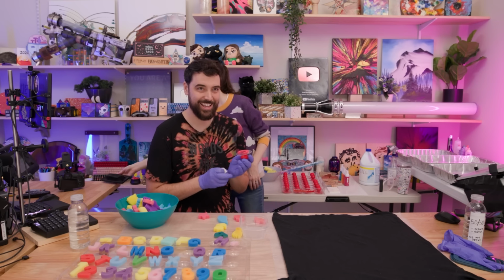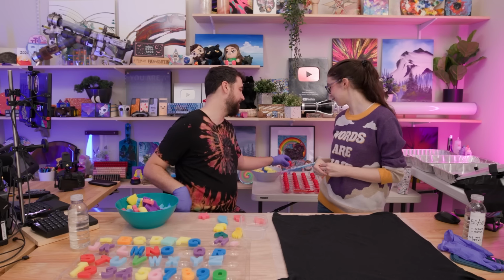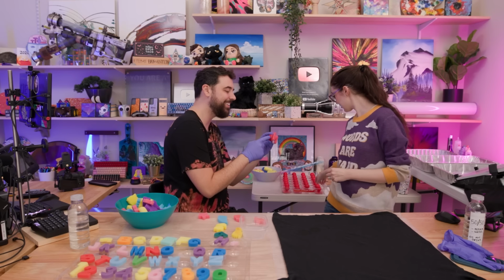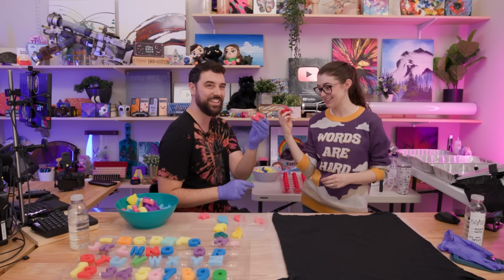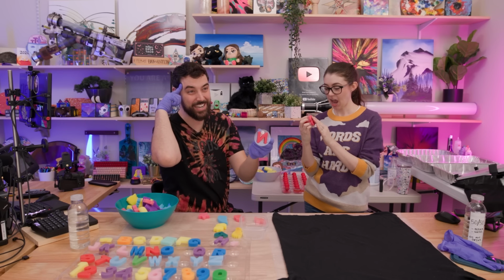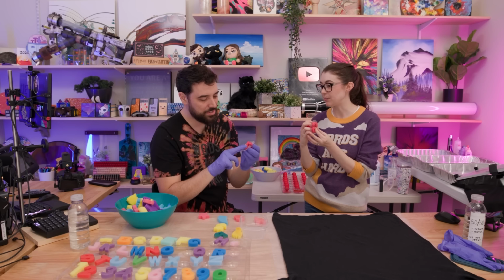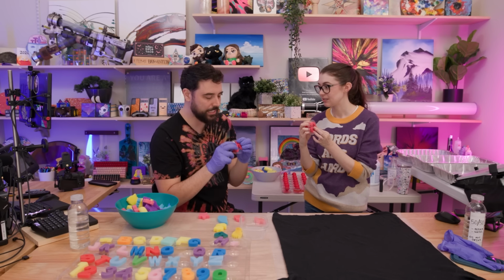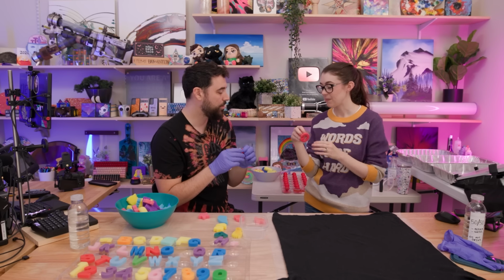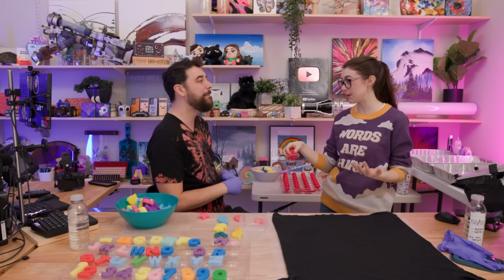All right, so you know what's sad? The most expensive supply in all of this was this set of letters back here, because they have the nice handle, they have the plastic. I was really excited about these. I thought it would be so much more precise than the sponges. Yeah, I thought so too. They're impermeable. This isn't open-celled foam enough. I guess not. Well, the next product we have is even less permeable, but we've seen people do it.